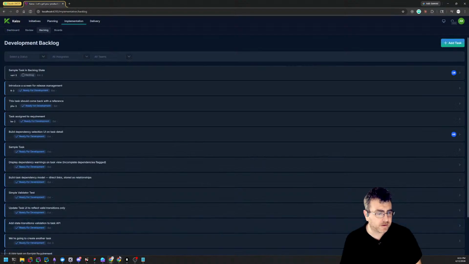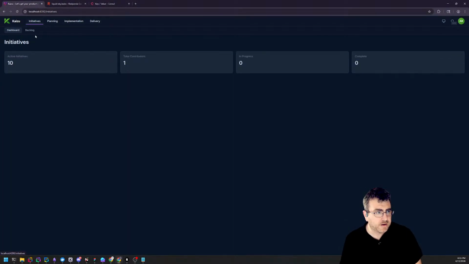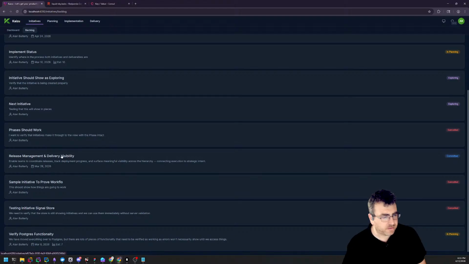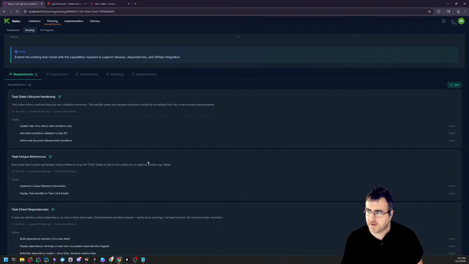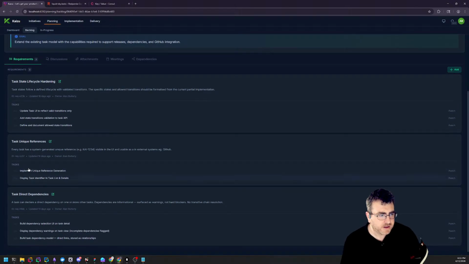Nope, not that one. Backlog. We use this tab. So what I'm trying to get through here is this task model enhancements piece of the system, right? So the state lifecycle hardening is this: update the task UI to reflect valid transitions only, add state transitions validation to task API, define and document allowed state transitions, right? So we've got that done. Task unique reference, we got that done, and task direct dependencies.